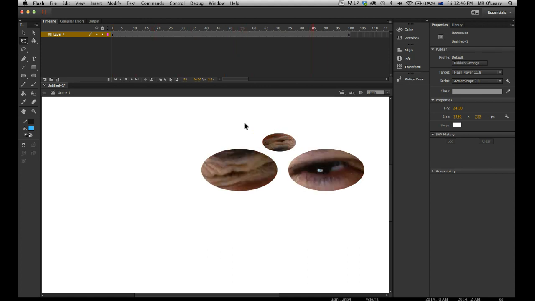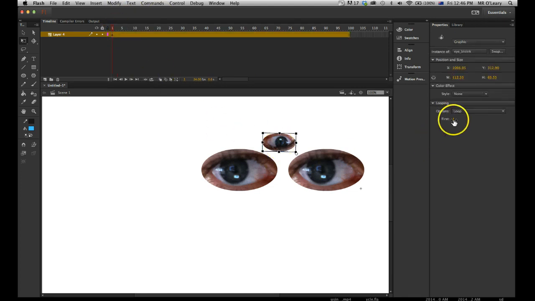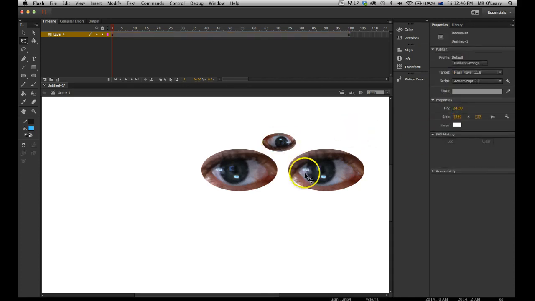Yeah. So you can see how you do that. I can do the same with another frame. So I can make this one start on 4. So it's just a little bit off time. So they're all starting at slightly different times. Right click. And that's pretty creepy. There you go. Simple as that. Enjoy.